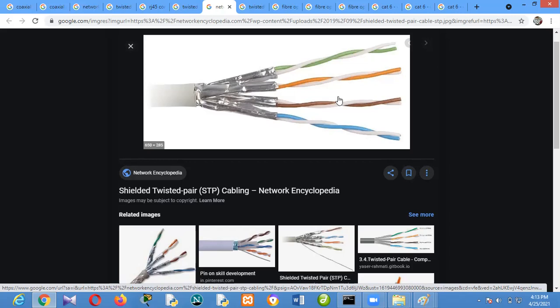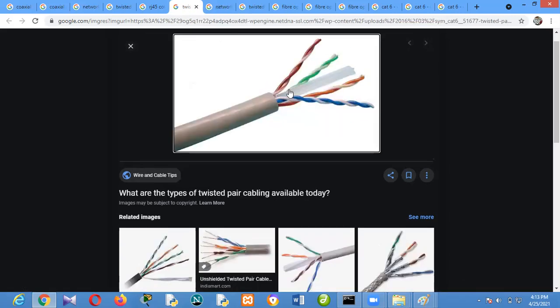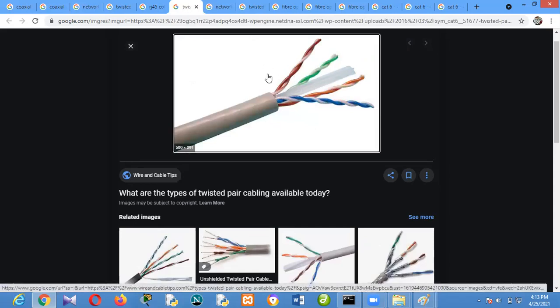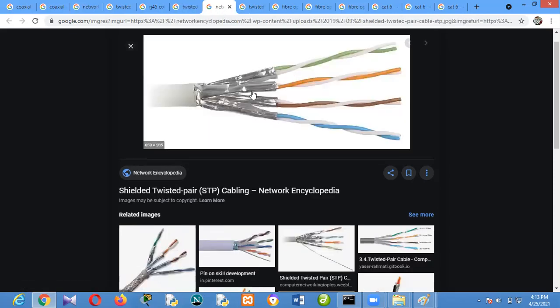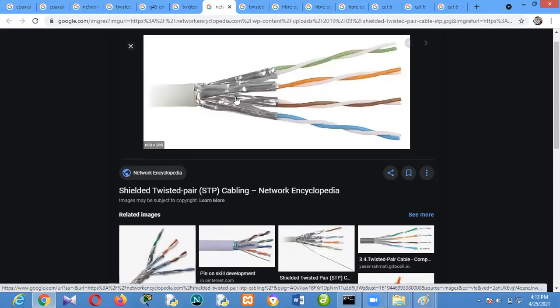Now, when you are running such cables, it's not wise to use unshielded. So if you're running such cable, you use shielded twisted pair. We even have something stronger than shielded. I've forgotten what they call it, but that one is more robust, stronger than shielded twisted pair. They're almost the same family. That one is shielded as well, but it has other things. You even have earth cable too, and more robust ones.